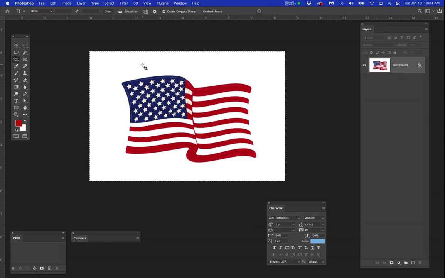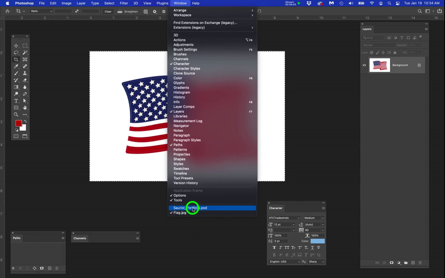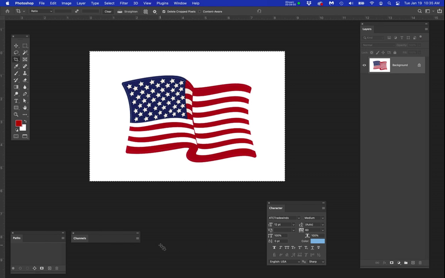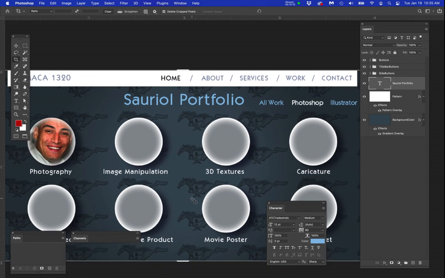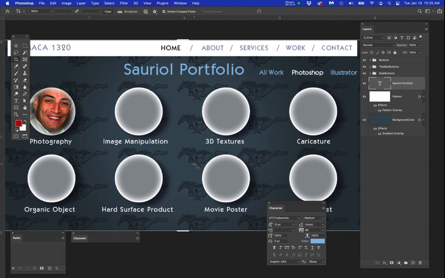Now I'll leave it open, but I'm going to go to my other open file. I can get there by going to Window and down to here, or if I don't feel like going to this long menu, I can hold Command or Control and hit the key above the Tab key, which is the tilde key. So look at the Tab key on your keyboard. Look at the key above it. It's actually called the tilde key, and I'm going to go Command tilde or Control tilde to go to this file.